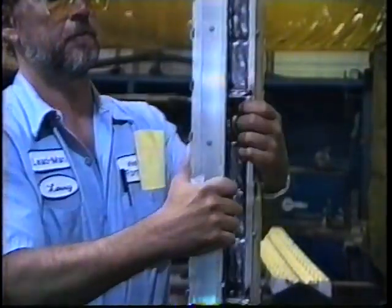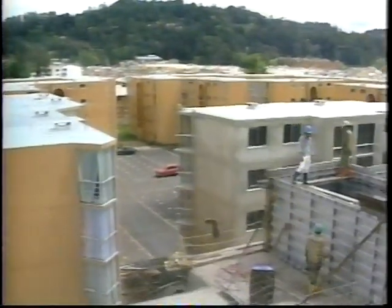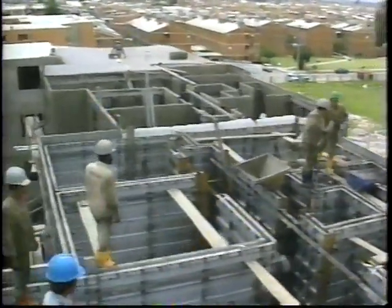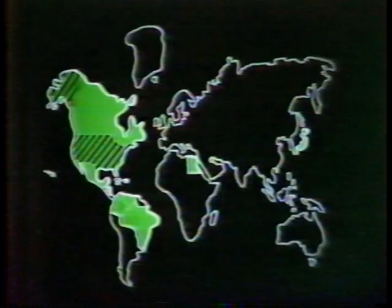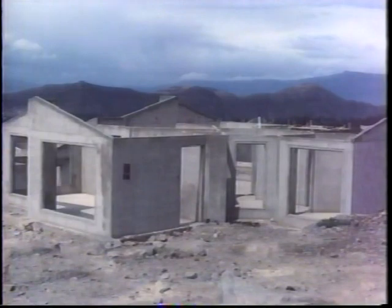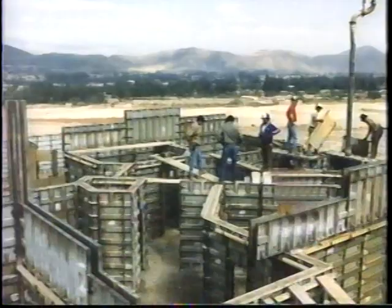Some people call our system a mobile housing factory — that translates into a fast, industrialized construction process. You will see how Western will help you build one housing unit per day with one set of forms. Our flexible system allows it to be used for thousands of jobs and a multitude of designs. Western Forms systems are presently used daily by over 2,000 contractors in the USA and in over 30 countries. Current engineered aluminum forming systems technology can satisfy the owner's requirements for durable structures, reduced construction time, and also satisfy the builder's need for spatial and textural flexibility and reduced risk.